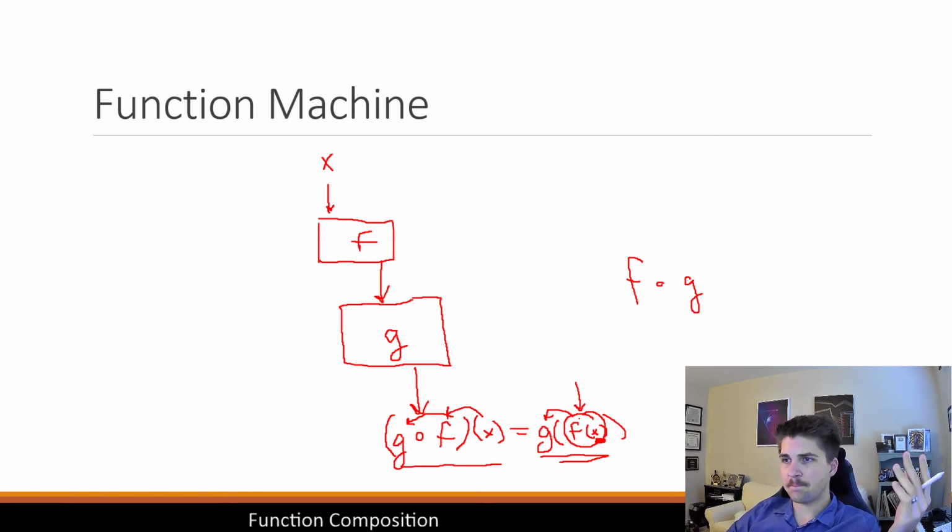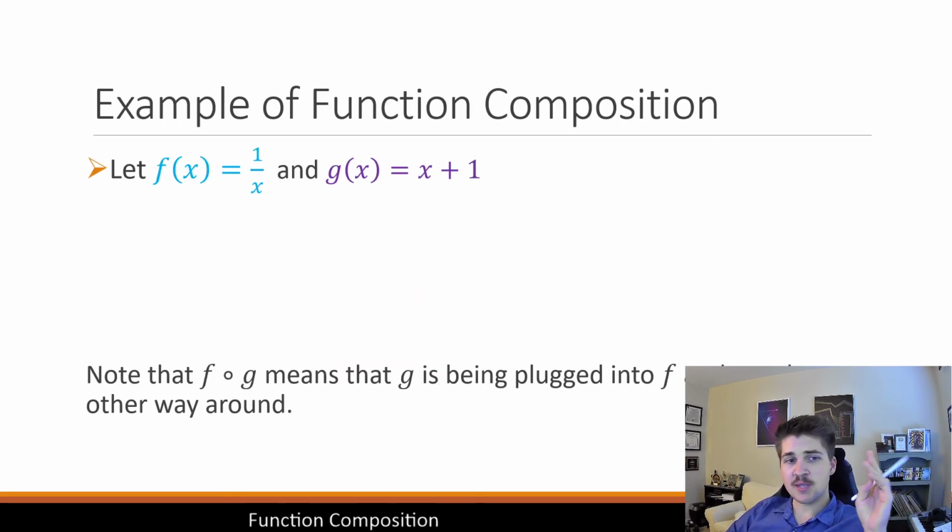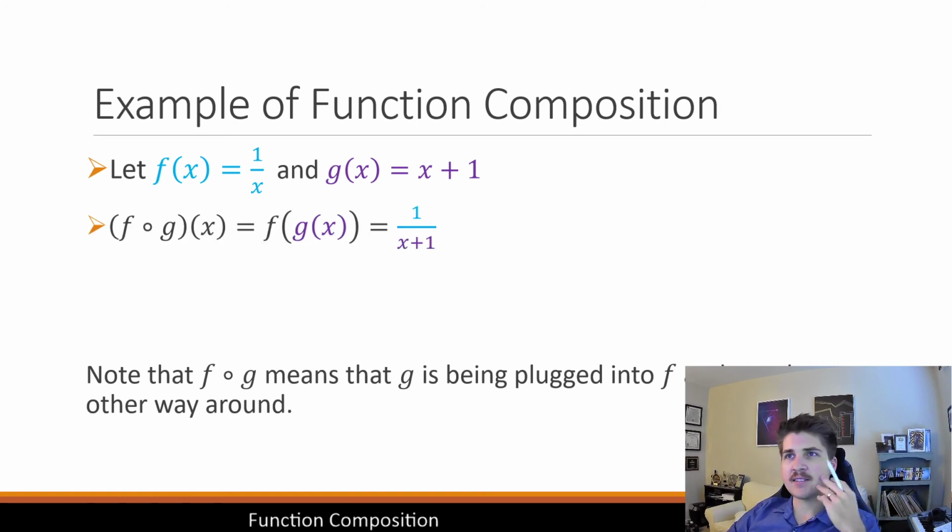So let's actually do an example of this, which there's one in the packet, but let's just look at the one in the slide similarly to before. So let's say we were looking at f of g of x. Again, by definition, that would be f circle g is defined to be f parentheses g of x. And how I recommend doing this is think about, well, g of x is this entire function in purple. So if I were to substitute that into here, this would be f of x plus 1.